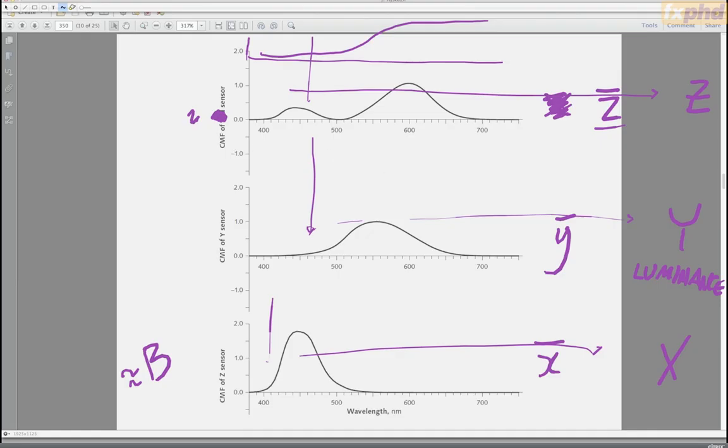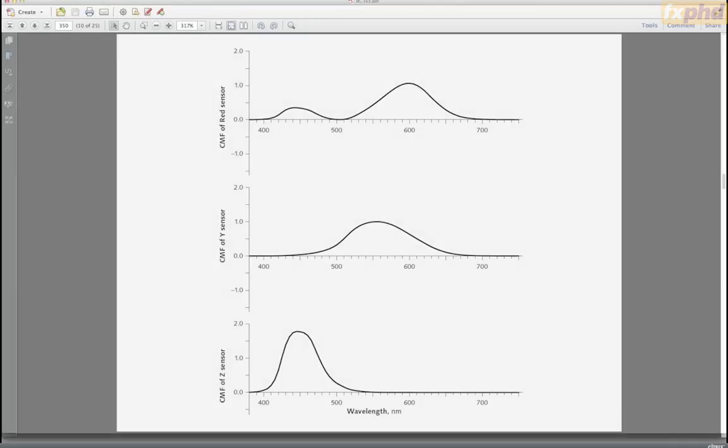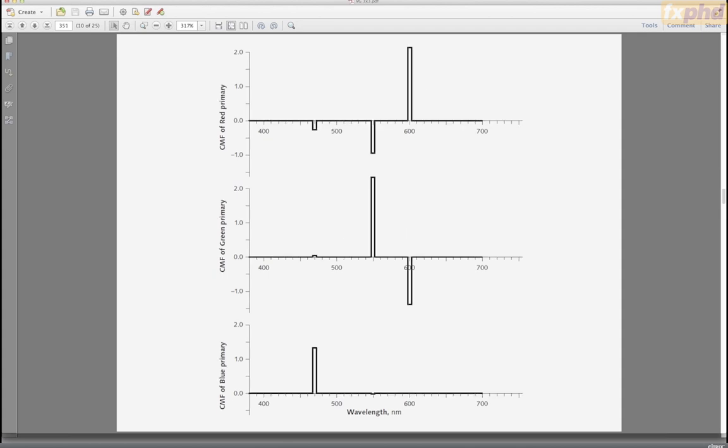And so your next question might be, okay, if I've got those big X, big Y, big Z numbers, how do I build a display that just directly displays them? And the answer is, well, there's an infinity of different display curves you could use.